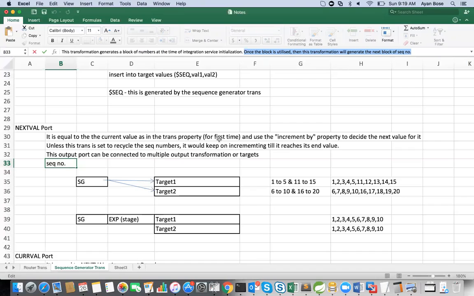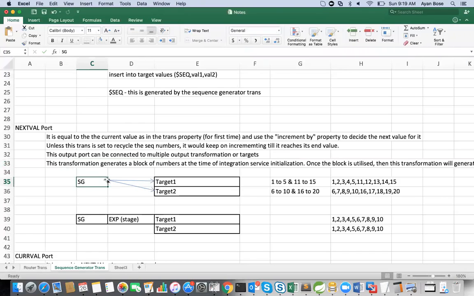Let me take an example, maybe you can try this out at home. If I have a sequence generator transformation which is going to push the records into two different targets. When I say target, it could be an output transformation as well. Since this generates a block of numbers at a time, and this is in one single pipeline, at a time it can hand out two different blocks of sequence numbers.